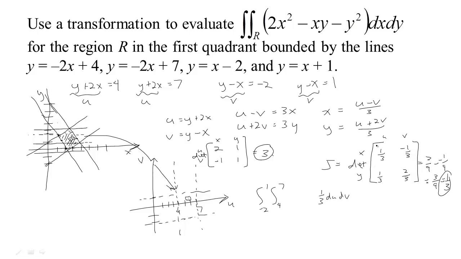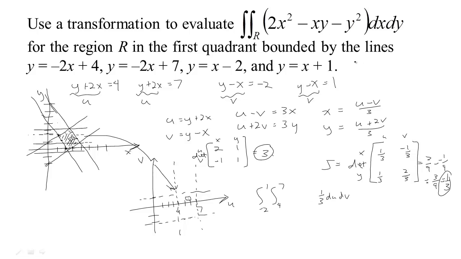Okay, if I had set this up, if I had switched, say, the order in which I wrote these, the only thing that would happen to the determinant might be to change its sign. So we always take the absolute value of the Jacobian determinant anyway. So even if you got -1/3, you'd still put 1/3 in here because that's the absolute value.